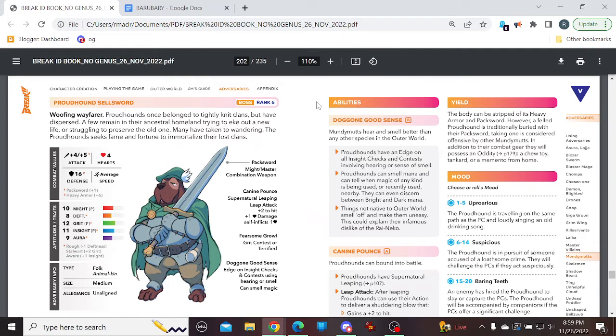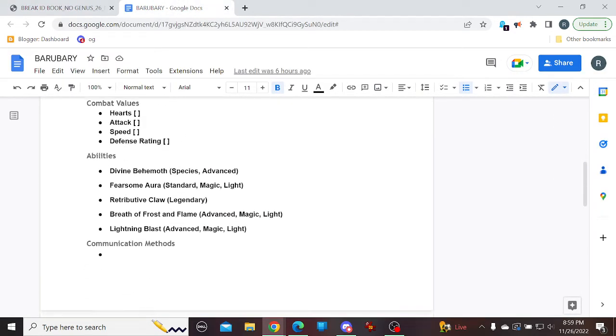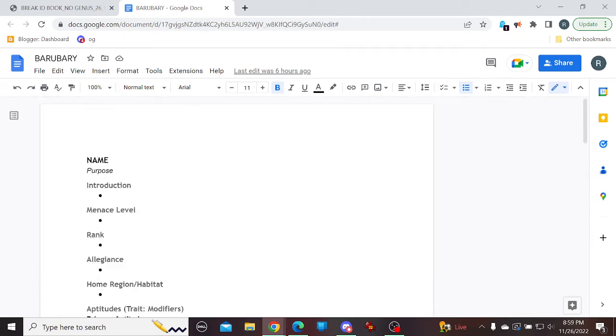Okay. So anyway, let's go ahead and look at what I have here, Barrowberry. I have my sort of concepts for his abilities and such down. I should put down Barrowberry as his name. You do not have to actually make this an organized list. You could write it down in handwritten notes or that kind of stuff.